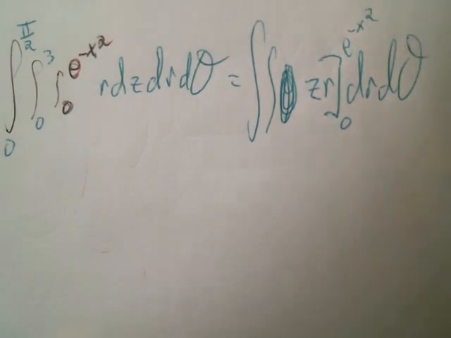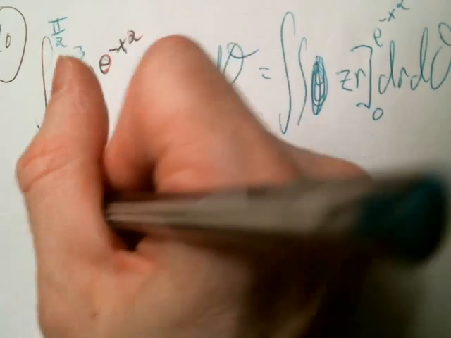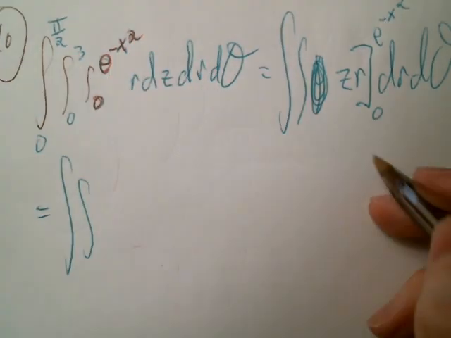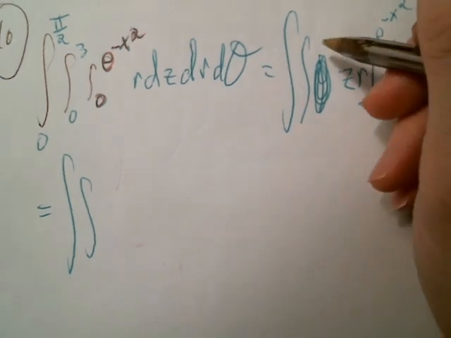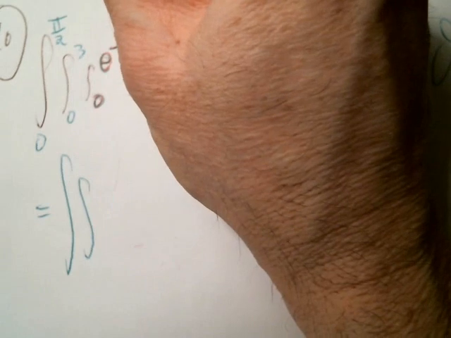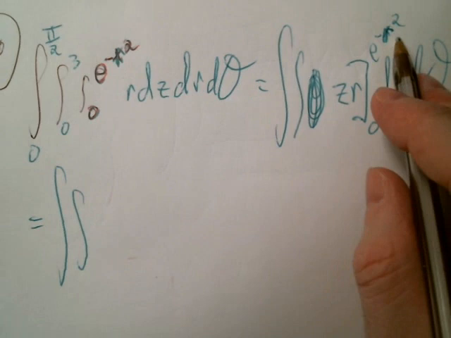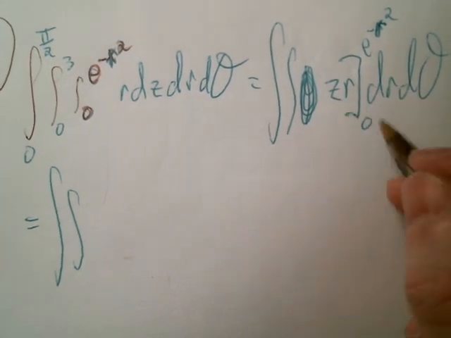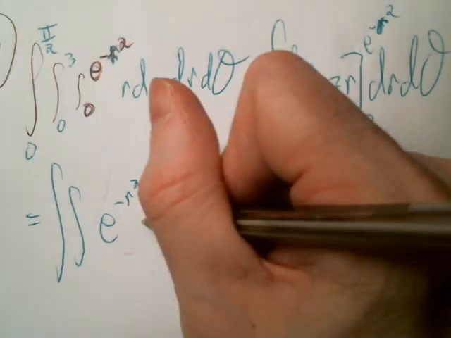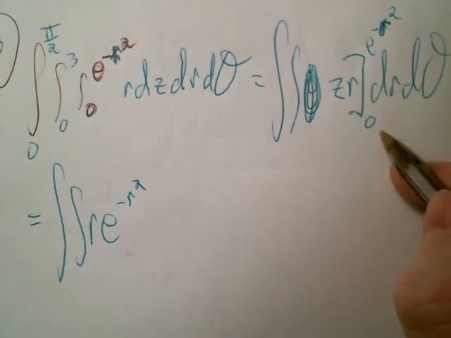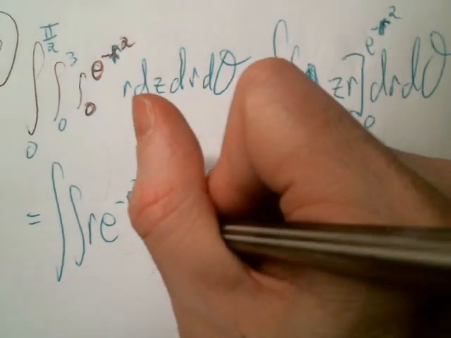From 0 to e to the negative r squared. So I'm plugging that in for z. So it's the double integral of e to the negative r squared, and that should be an r, not an x. I apologize. Plugging this in for z will give me e to the negative r squared times r, and then minus, when I plug 0 in there, that'll just be 0, so we need not write that. And then we have dr d theta.